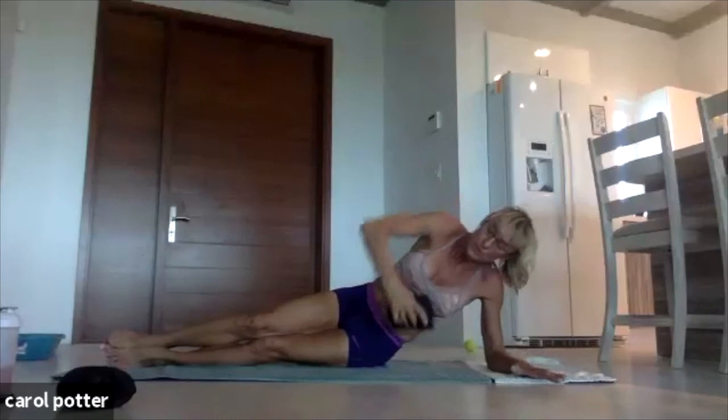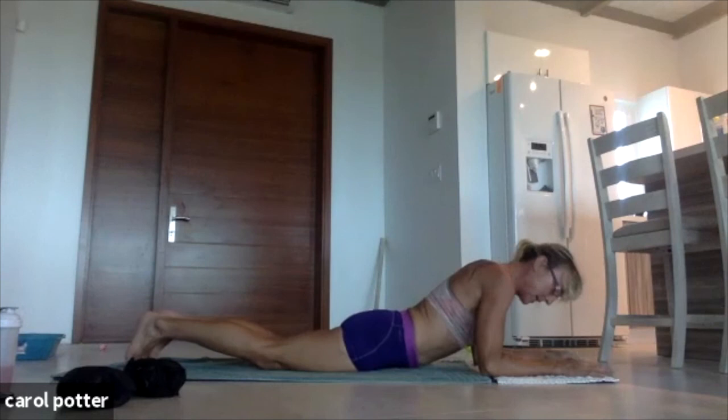Come down onto either forearms or onto the hands. Last minute in a plank. Push through the balls of the feet, lift up the hips.